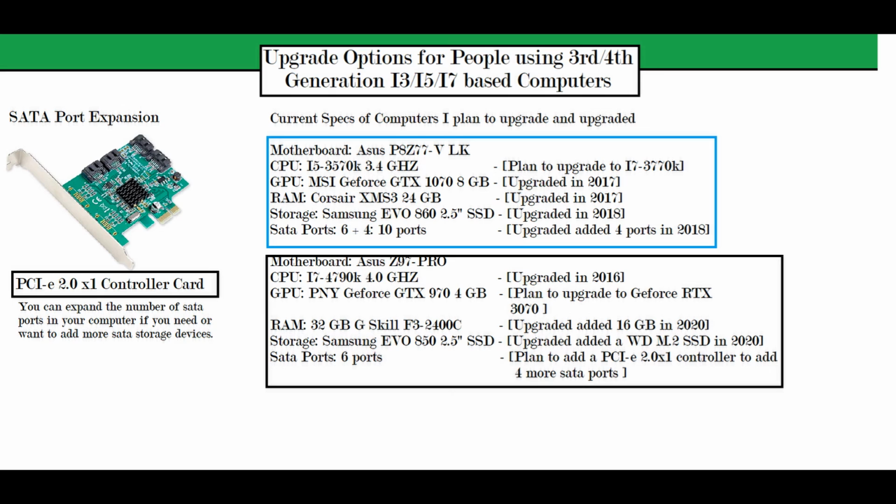ports later in the future because I have a gigantic case for this computer. It's a Corsair C70 case. Let me check if that's right. Yeah, it's a Corsair C70 mid-tower gaming case. So the color is black. It's not military green. This case is like absolutely huge. It's very heavy as well. So the motherboard I'm using is a full ATX motherboard, and I could definitely add more hard drives to this computer, and I will do that.